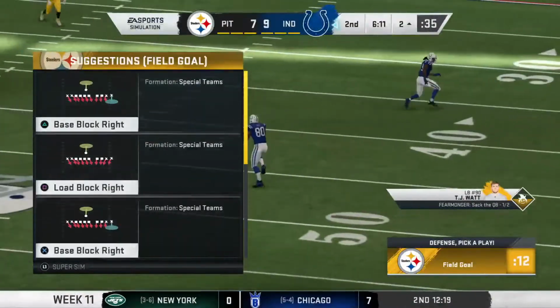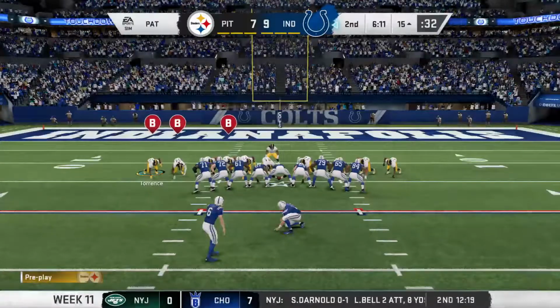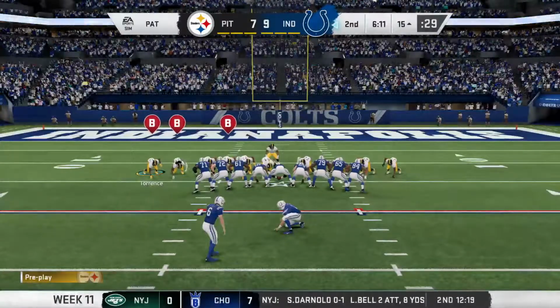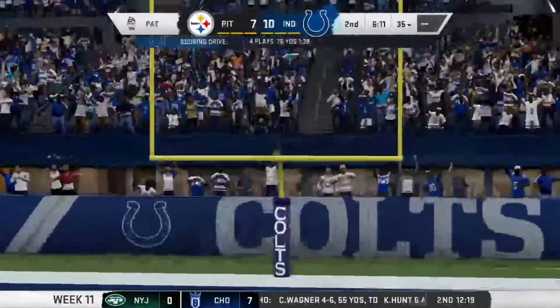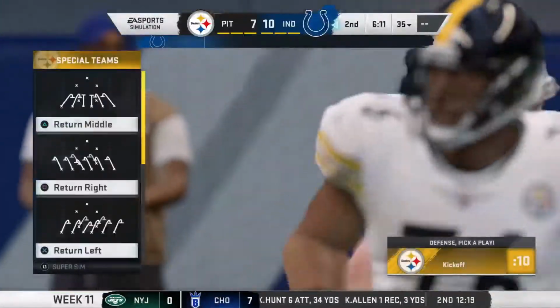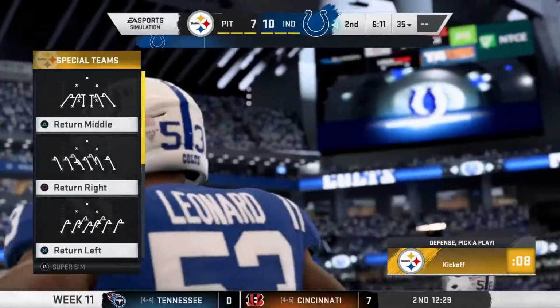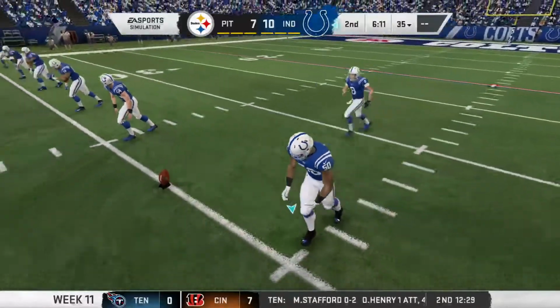And the Colts have taken the lead. Boy, it's nice to have that big, reliable target you can go to each and every time. A lot of people see that position as a fallback. Throw it to them when all else fails. Not at all. This guy can make plays, and that's exactly what he just did. Yeah, play here for a touchdown. Extra point by Seibert, up and good. And the lead is now 10-7.